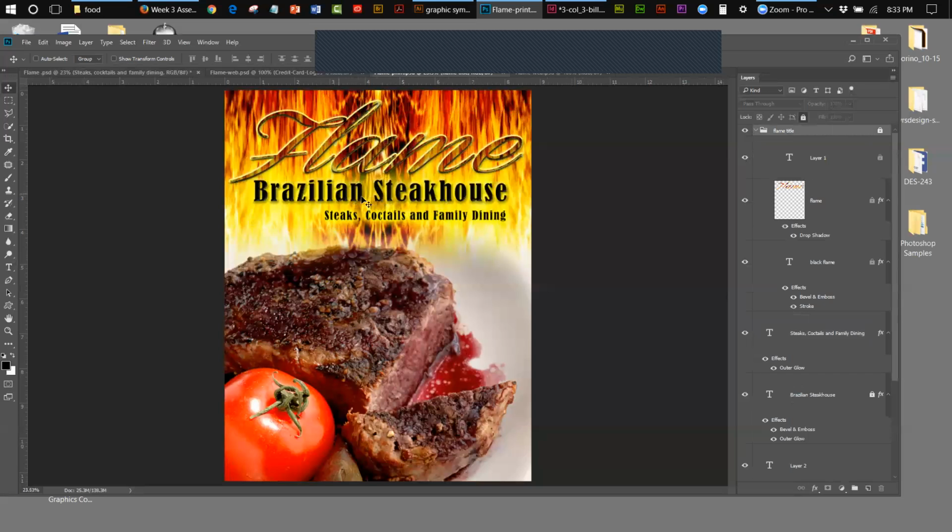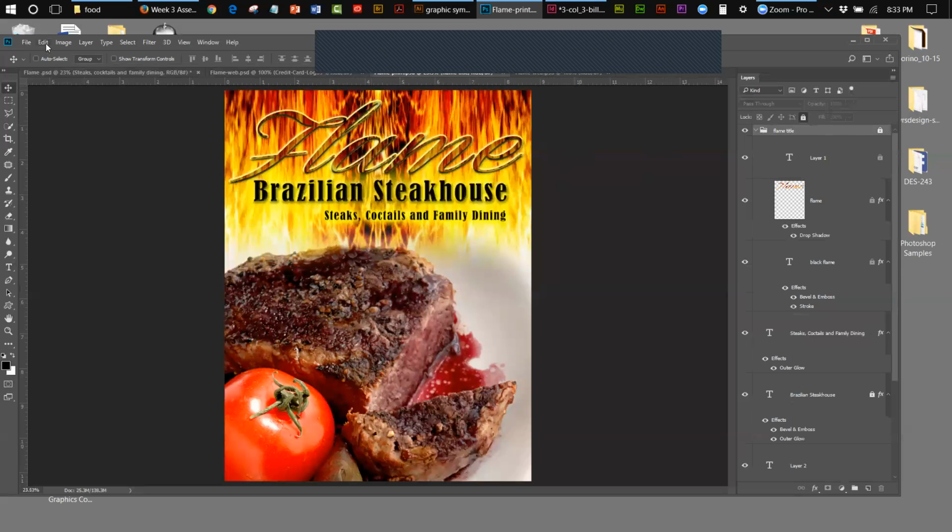I'm using these mechanisms to kind of help this copy jump off of that flame background. And there's so much flame going on up there that if I have that little bit of outline around it, especially if I have a color that's similar to the color being used in the background, it all works pretty nice. So this ad is very close to being done. The only thing I would say now that I think about it is this flame is probably a little bit bigger than it should be.